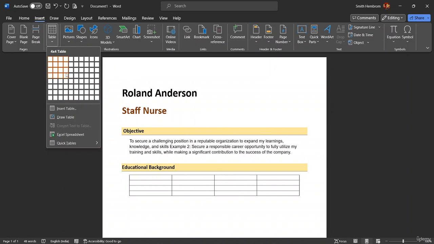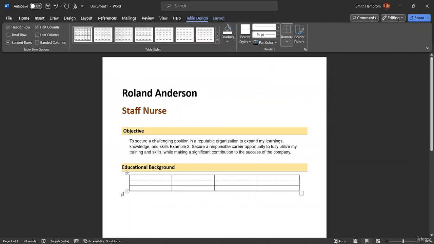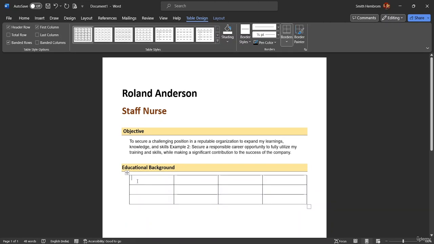Once I have created this one, if I want to add more, I will be able to add right from here, and if I want to increase the size, I can do that from here as well.